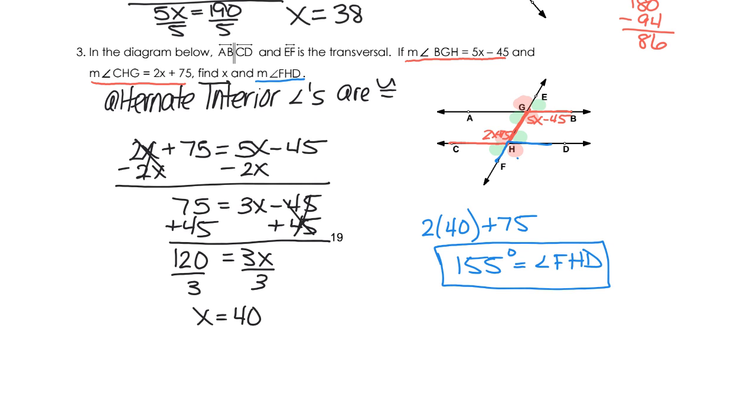Okay, again, so not only would this be 155, this would be 155, this would be 155, and this would be 155. What are all the other ones? Well, the other ones would be supplementary with 155. So if I take it away, I can figure out that the other ones are going to be 25. So 25, all the green highlighted ones, 25, 25, and 25. And there's our complete picture.